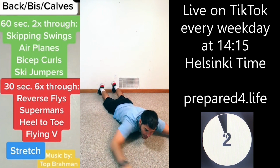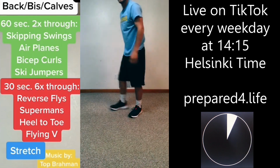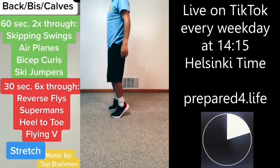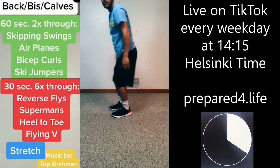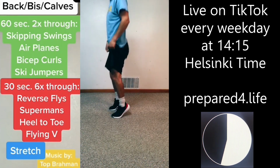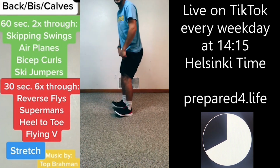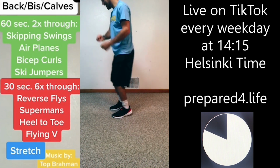Going to heel to toe. Heel to toe. This is our rest exercise, so going from heels to toes. So try to keep a bend in those knees as you bring those toes up. A lot of people try to just stick their butt way out. We try to keep those knees roughly in the same place and just squeeze those shins.